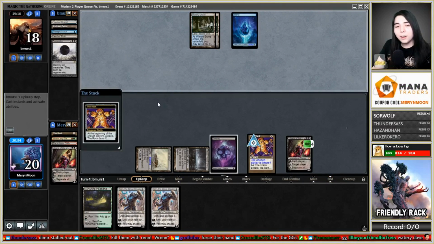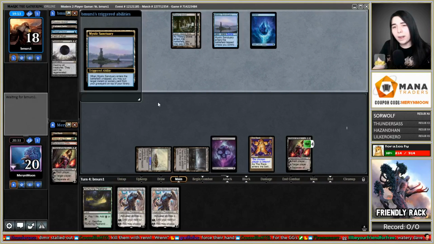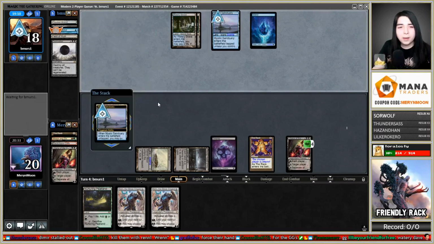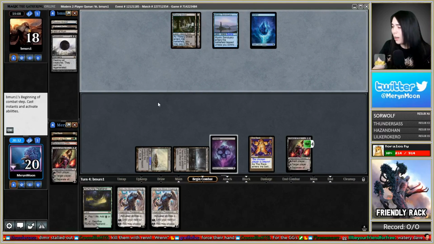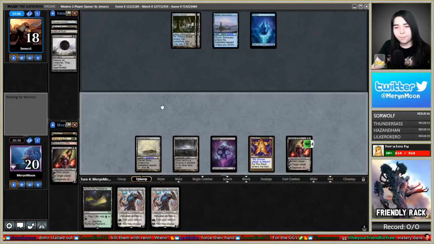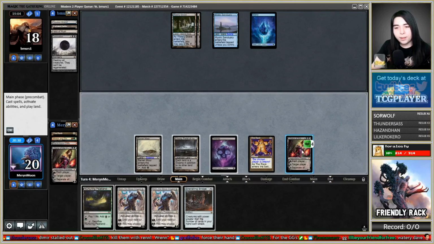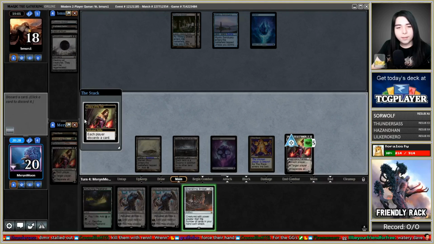See, Karn is good. You just gotta find the right matchup. You gotta find either the Artifact Aggro matchup, you gotta find the Control matchup, you gotta find the Aether Vial matchup, but yeah, Karn does work. And Snaring Bridge, I'll happily discard that. We don't need this bridge against them.